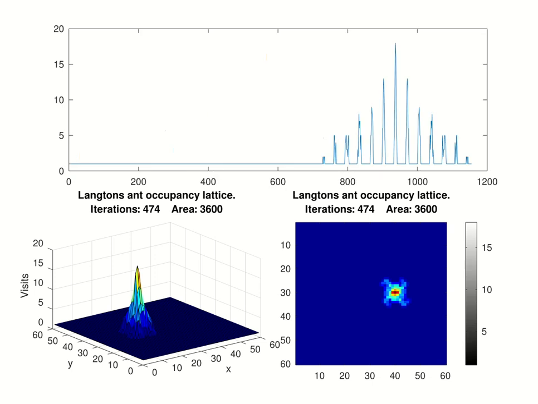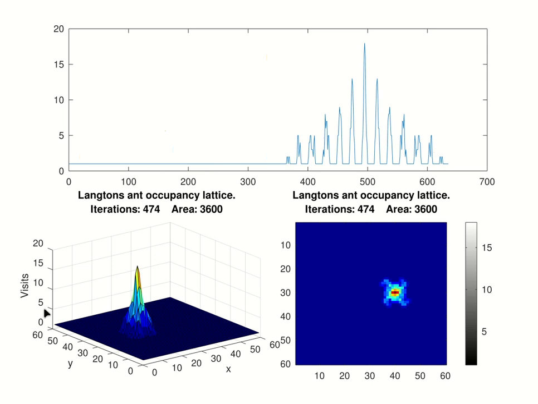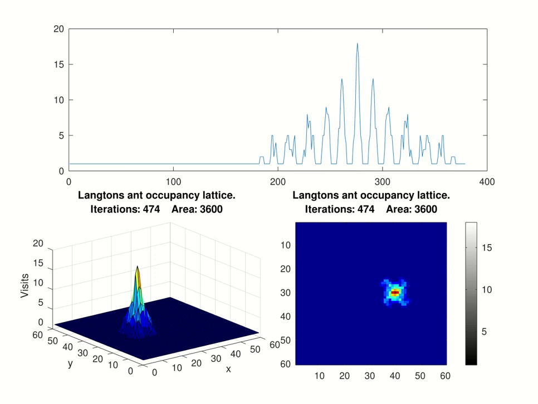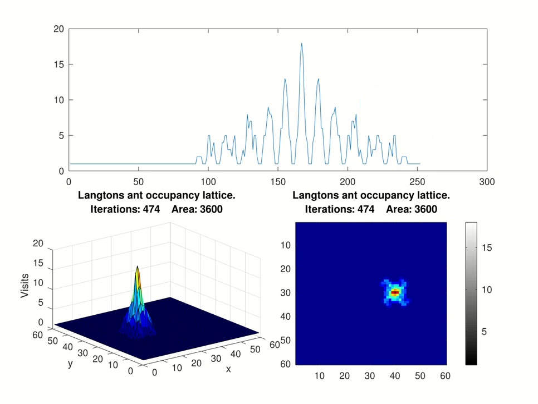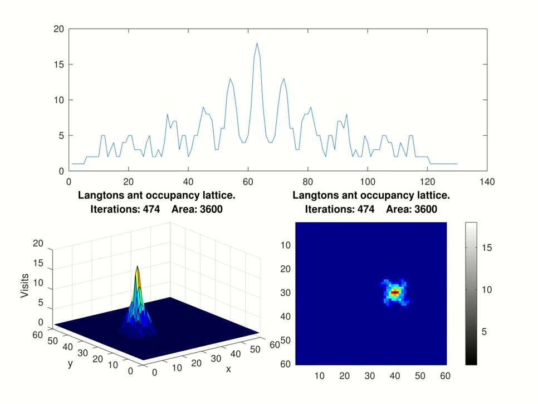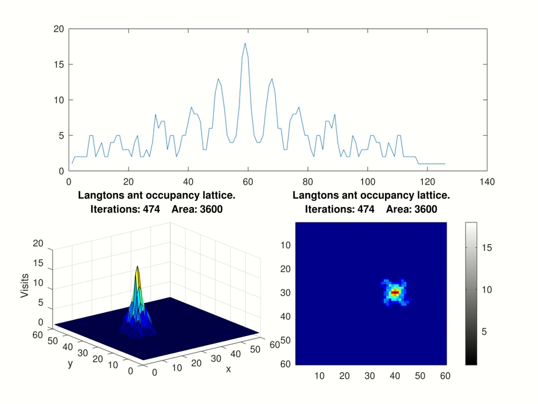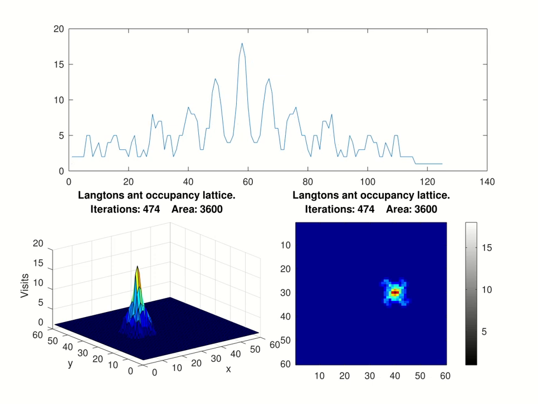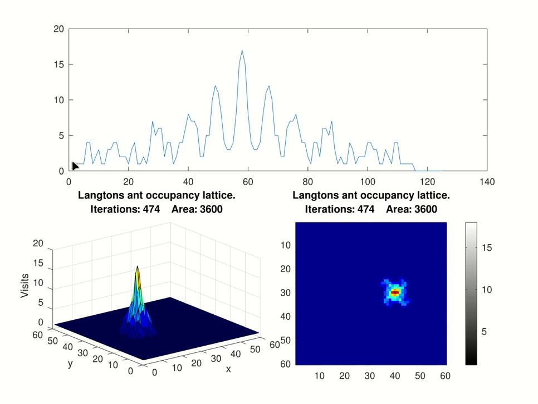Okay, here we go. So this obviously was the entire lattice from beginning to end, 65536 samples for the normal size. On this one it's only 3,600. And here you can see that the gaps, this is the ground plane, this is the area of 0 visits, is being removed. We're only interested in something that's actually got visits in it. Eventually this plot will drop down by 1 to say that there are no longer any zeros in there at all. There we go. So now the minimum is 1. Obviously it's showing 0 here because that's the end of the plot, and Octave does that.